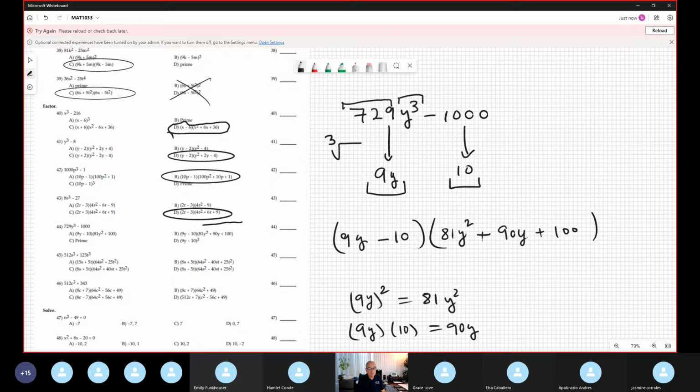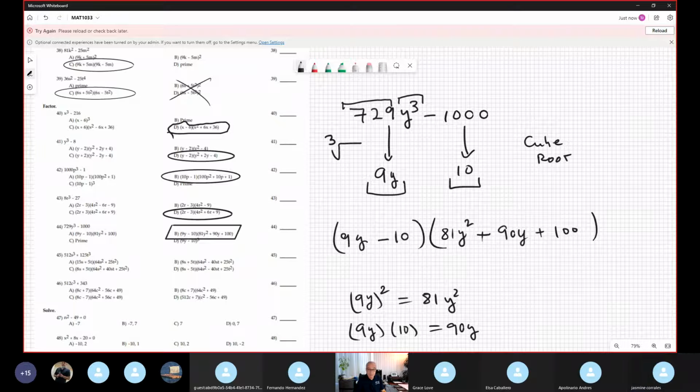Something like that. When I put the square root of 729, I got 27. When you what? You put the square root? It's not the square root. It's the cubic root. That's the idea.